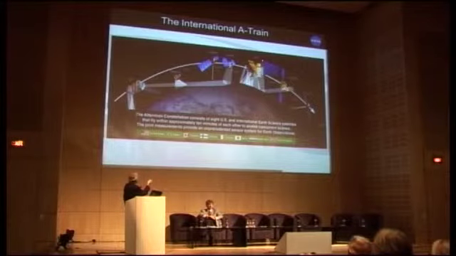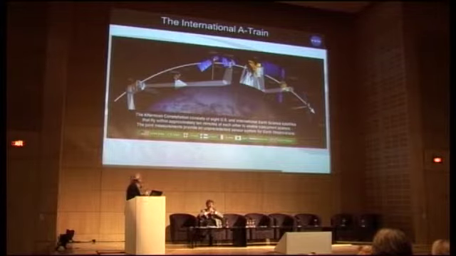At the front and the back of the A-train were the large observatories of Aqua and Aura. And in the next few years, the A-train is going to be joined by the Japanese GCOM-W1 satellite and hopefully OCO-2 as well. This is a remarkable feat, and frankly, this long-term constellation formation flying has been done with a minimum of management mischief and oversight, if you will. It's the working level groups themselves that have gotten together and have worked this out very, very well.